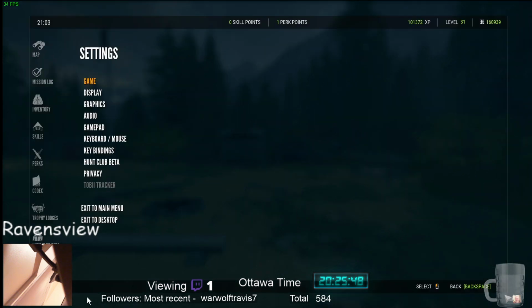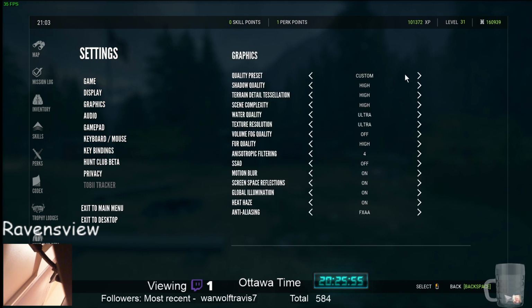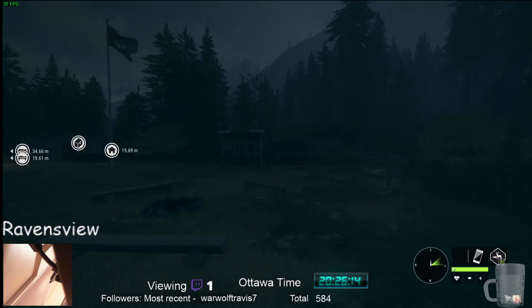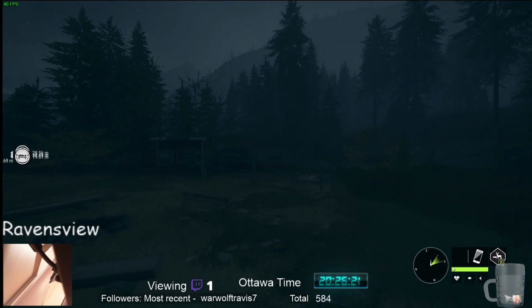Not very good. Let me go to my settings here for all that tweaking. I think I'm at high, medium. Turn the fog off, and other than that, we'll just leave it and see what we get. We get a few extra, but yeah, a better card would be the better.